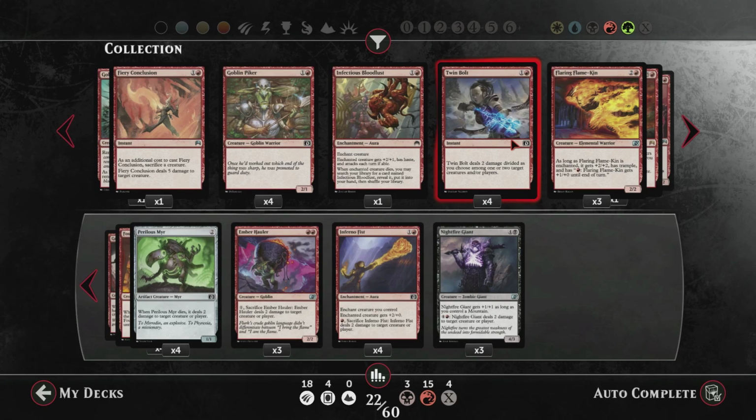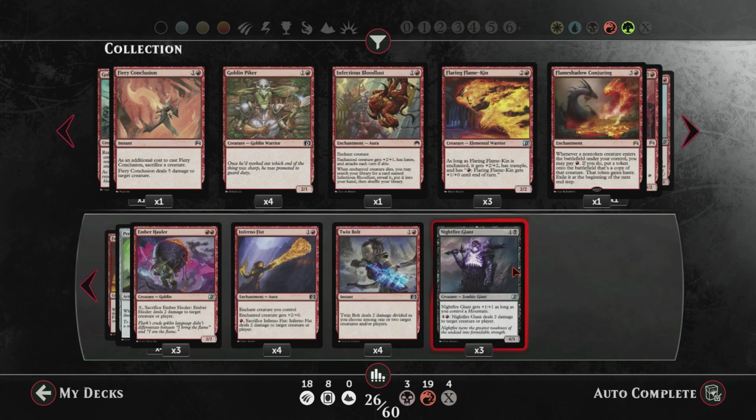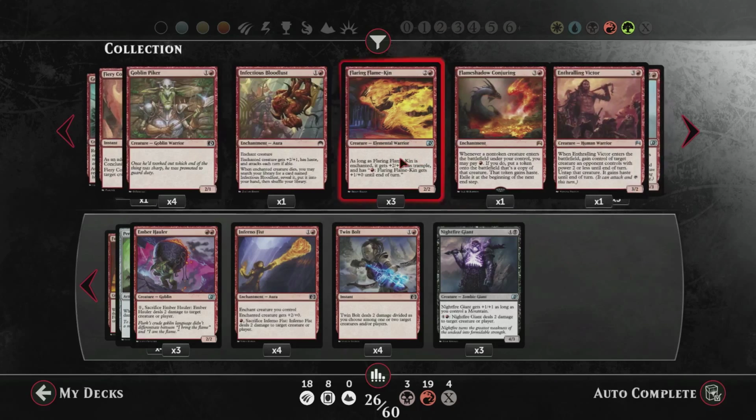Twin Bolt is good as it does 2 damage divided as we choose among 1 or 2 creatures or players. This is good. We're going to go ahead and put 4 of that in to get early. We can use it to kill creatures in order to get through with our creatures, or we can just use it to hit our opponent in the face to finish the game off. Let's see what else we have here.